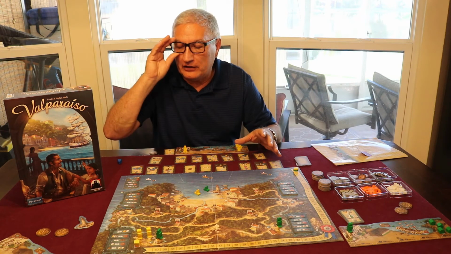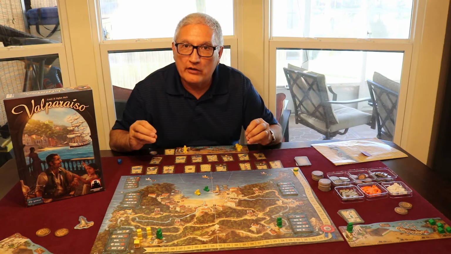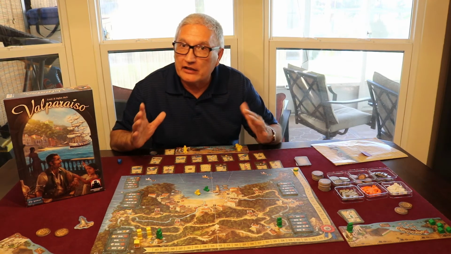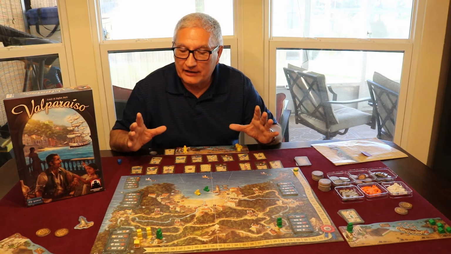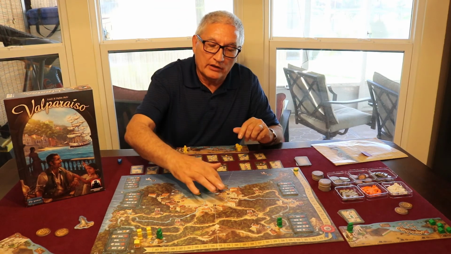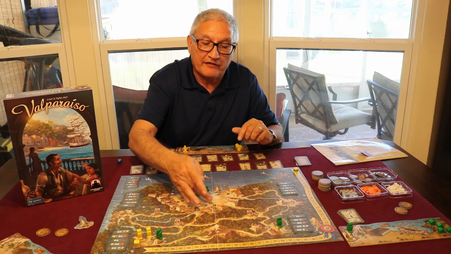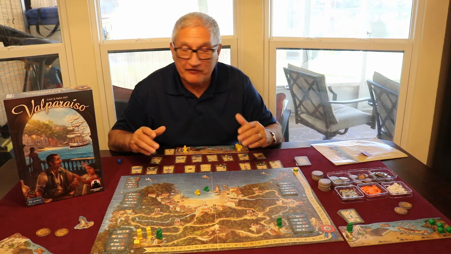You can see everything going on, and the complexity of the game is very deep. There's more than meets the eye here in Valparaiso. I really like this game. You really have to think about the things you're doing. If you put one of your houses in Valparaiso right here, at the end of every round you get the benefit of that square for free.